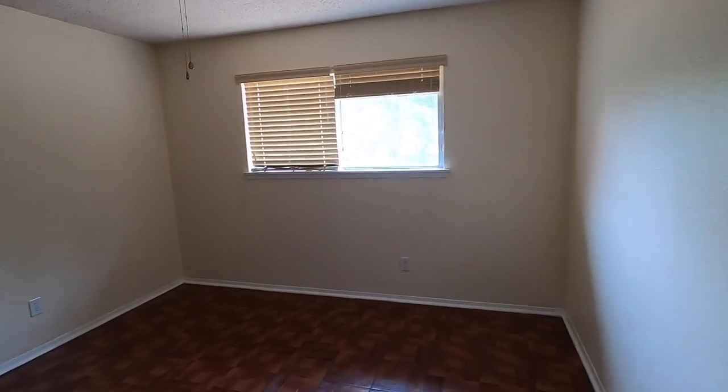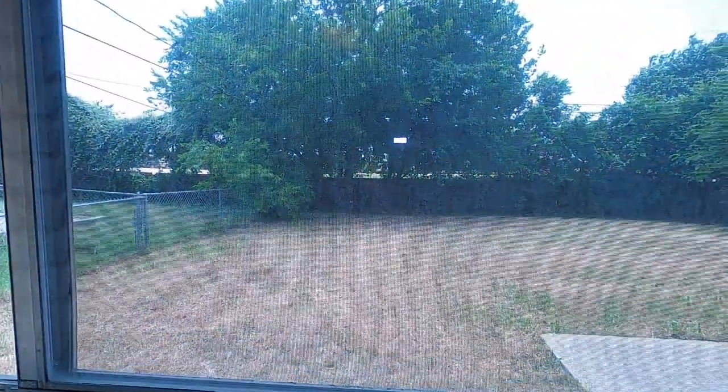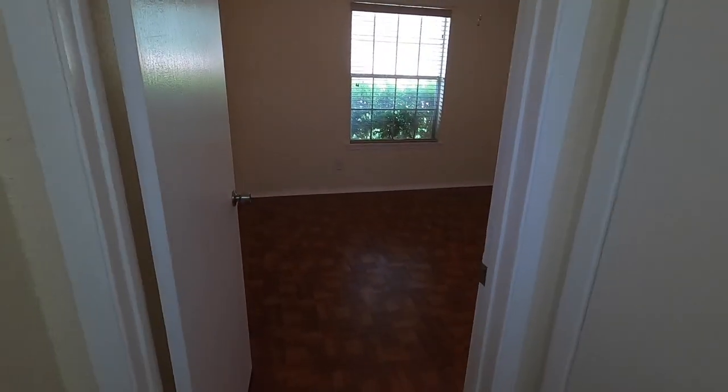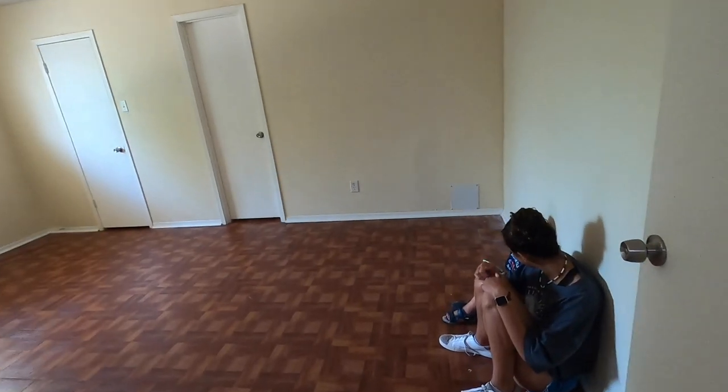So this is a bedroom. We think this is going to be Daniel's room. Let me turn the light on. It's a pretty good size room. It has a window to their backyard. And then the water heater. This will be a shared bathroom for Daniel and Thomas. Thomas will be born early fall, late summer, and this will be Thomas's room in the guest room. What's nice is all the kids' bedrooms are on one side and the master bedroom is here.